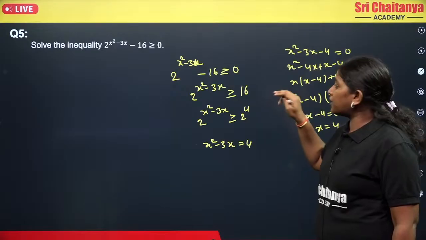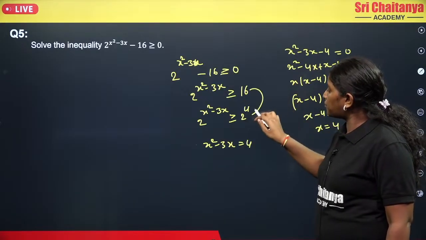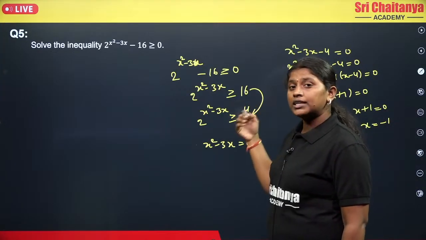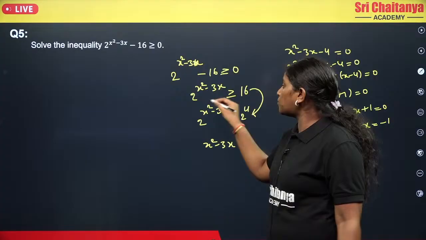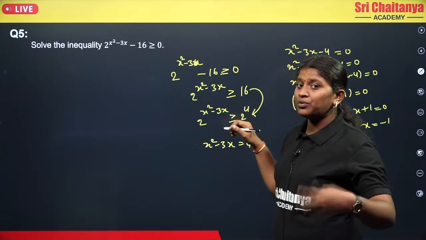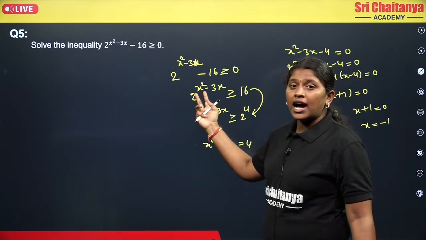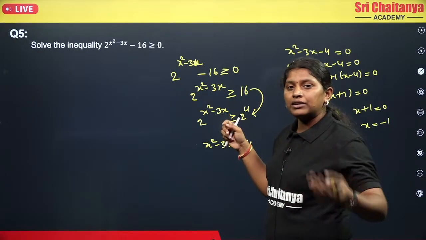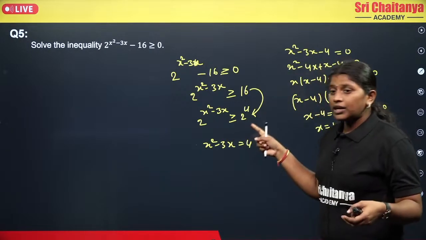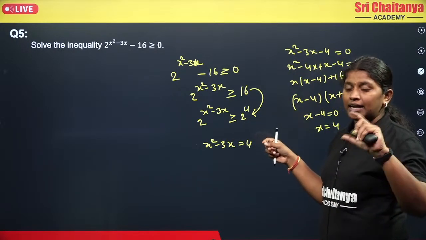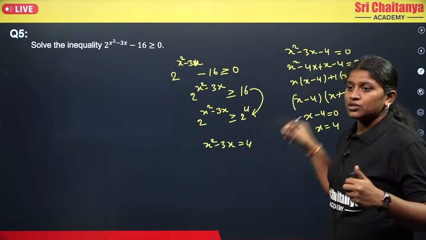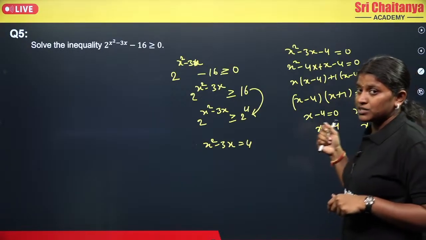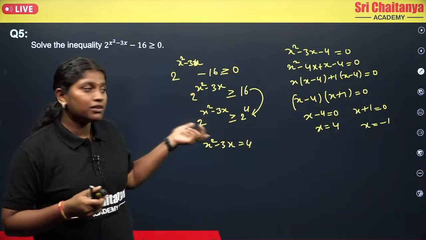So if you get the idea of converting 16 into 2 to the power 4, then it will be easy. But most students will do up to here, and now they will take the ln on both sides. But if you take ln, you will not get your answer in terms of x. Here you will get ln of 2, so once again you need to find that value, right? Instead of that, you can make your bases the same, and from there you can equate your powers. So from there you will get your x values. So x will be equals to 4 and x will be equals to minus 1. So from these two conditions, what will the interval be?